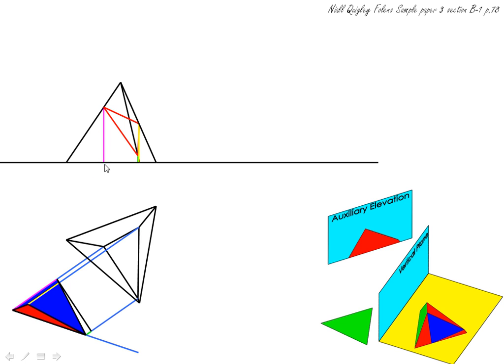We get our heights then from our elevation. To get the dihedral angle, we need to look along your line of intersection here, as it's contained as a true length in your new auxiliary. That's going to give you a point view of our line of intersection, and that's going to give us our dihedral angle. And that is that question complete.